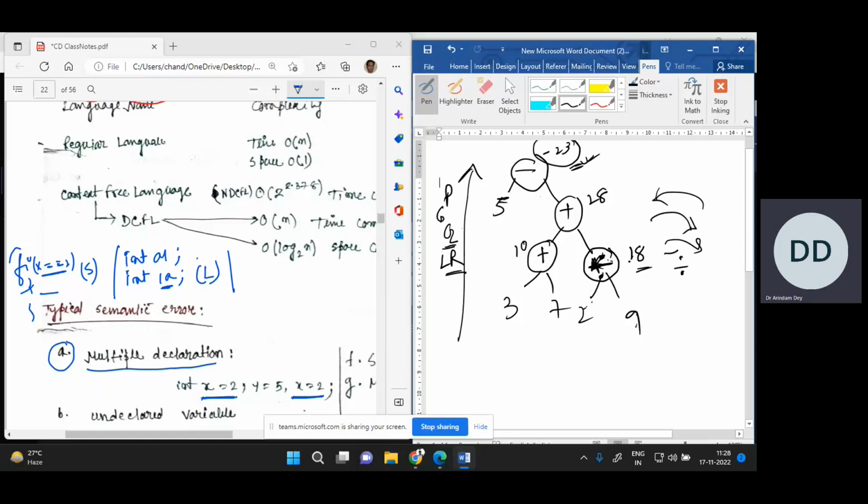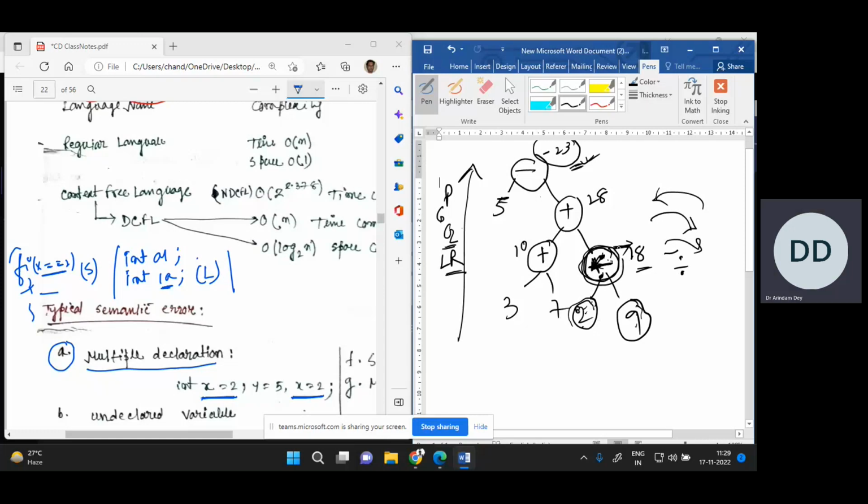So we need to associate certain rules while evaluating the internal nodes. This is an internal node. We need to have a rule here that the first value is to be divided by the last value, and the operation is here. That is called a semantical rule.